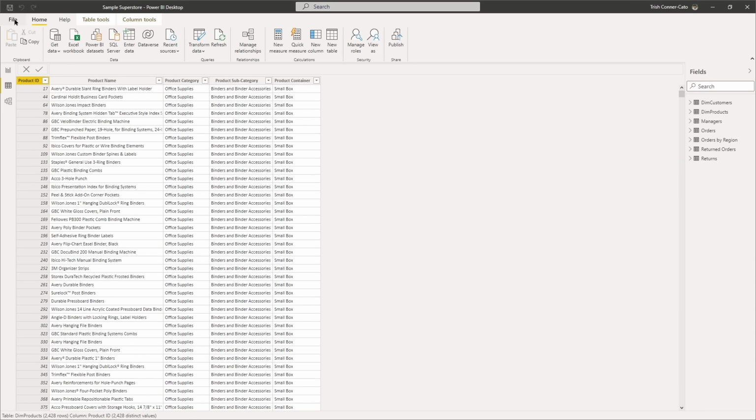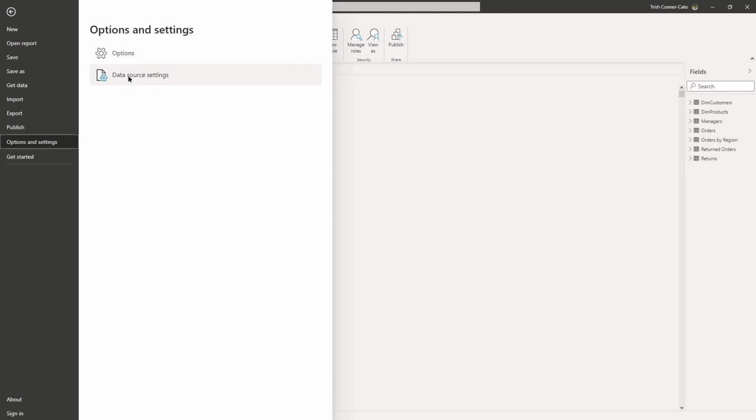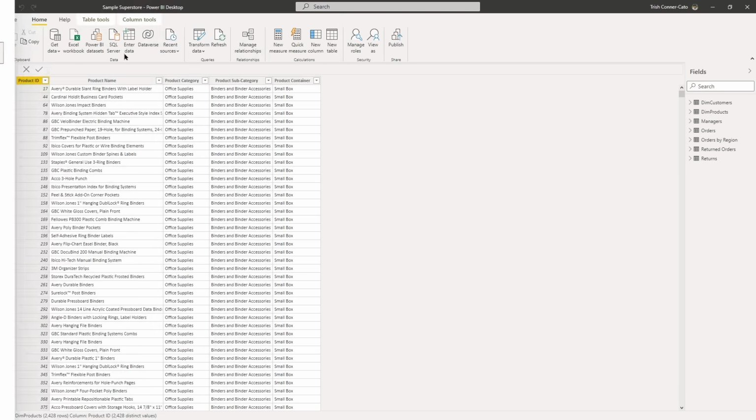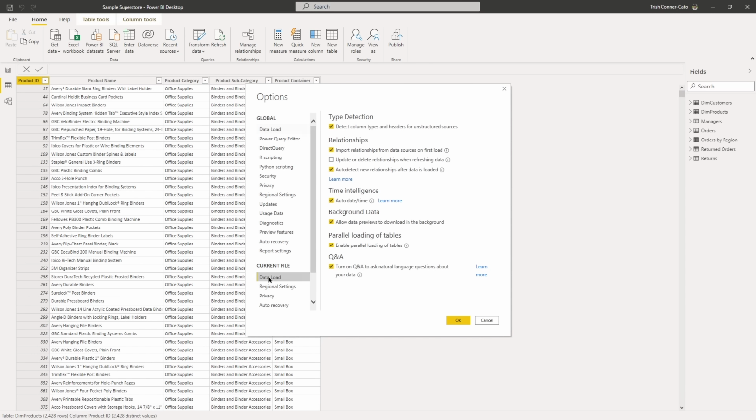Let's start by reviewing the relationship settings in Power BI. I'm going to click on the File tab, Options and Settings, and then Options. In the Options window, underneath Current File, I'm going to click on Data Load. We briefly reviewed these settings in Module 2, but they're worth going over again now.